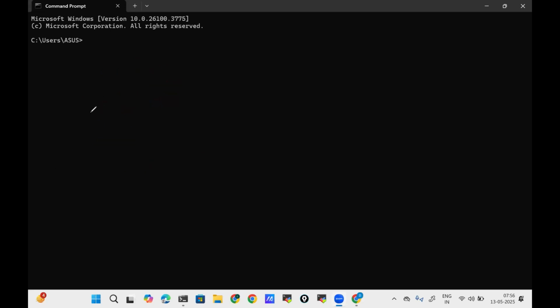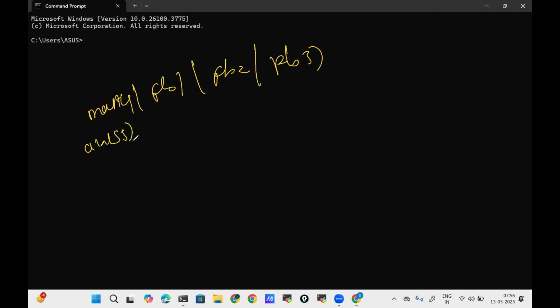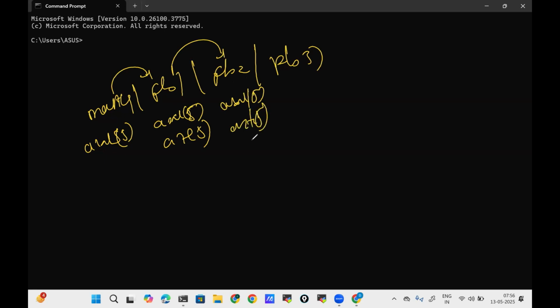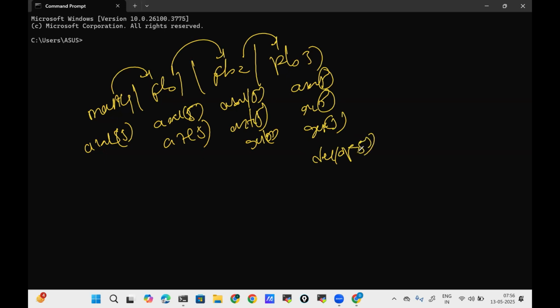Now my question is, I'm having the master branch, also FB1, also FB2. In master, we have the AWS file. From the master, I have created the AWS, so it is going to be carried forward. So FB1 has AWS file, Azure file, GCP file. FB2 to FB3 has AWS file, Azure file, GCP file, and then here a DevOps file.